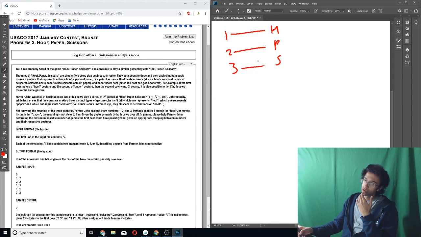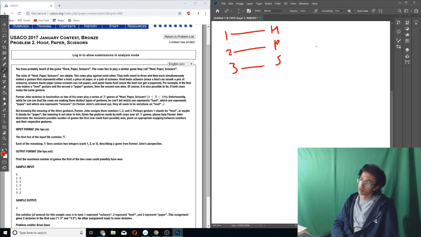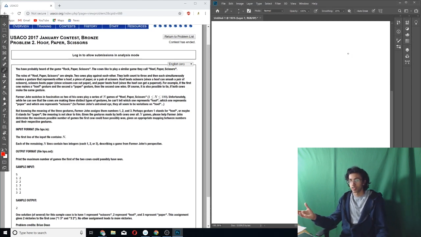Then what we could do is, if we want the given one to map to the one over here, but then how do we change it up? Because there's 6 ways to map it, so how can we generate all those 6 ways? Well, what happens if we have a table of who beats who? So let's say it's a 3x3 table, right?